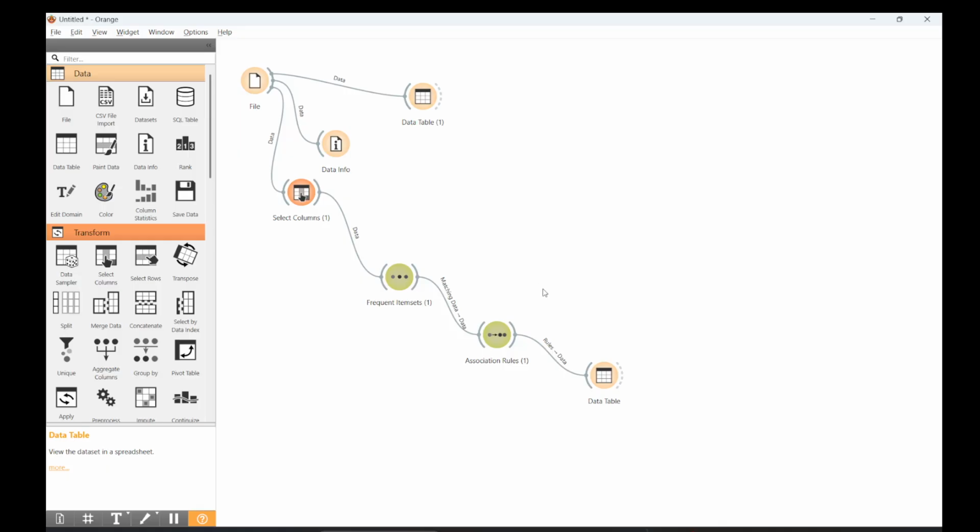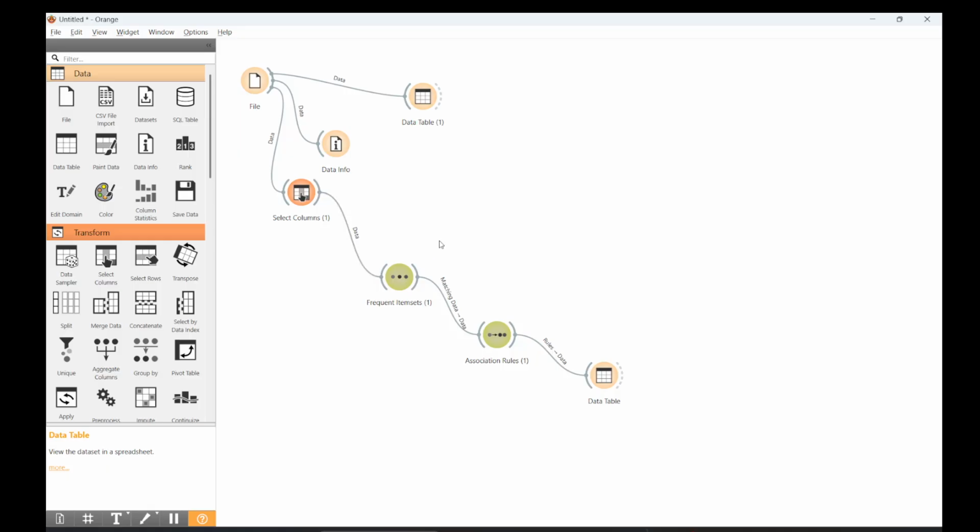Speaking for myself, for a professional project when I need more detailed and complex rules, I will prefer Python because it gives full control over parameters and the results are reproducible. Also when working with large datasets and deeper analysis, Python can be handy. On the other hand, if I'm doing a quick exploration or when I need quick results, visual exploration, or for simple tasks, I would go with Orange3.